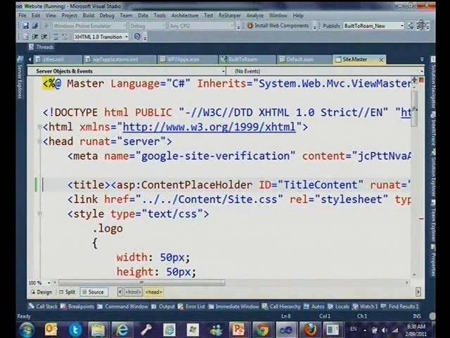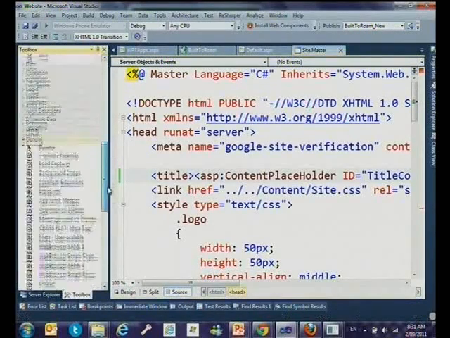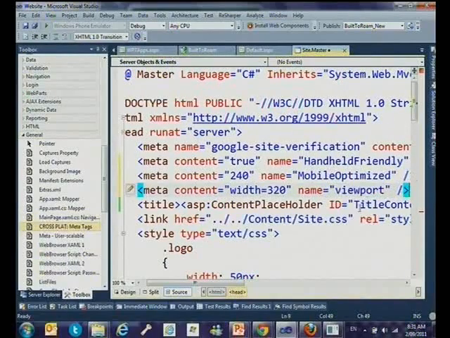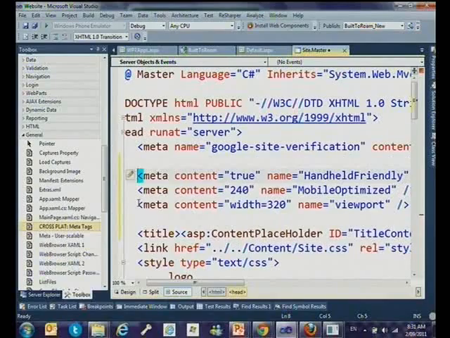Where's my stop button gone? There we go. Up here, we're just going to add a couple of meta tags. The reason there's 3 is because most of the modern mobile browsers just require this line. This is basically setting the viewport. So what you're doing is saying, don't display the whole thing in one screen, just condense it down to, in this case, 320 pixels. The other 2 meta tags are to support some of the older platforms.